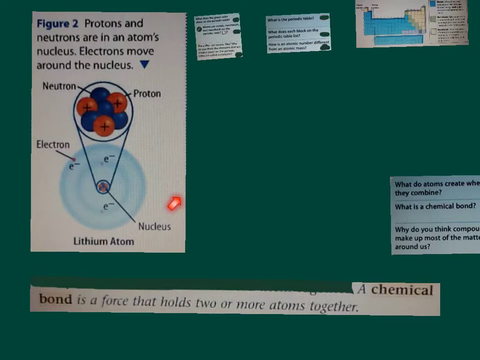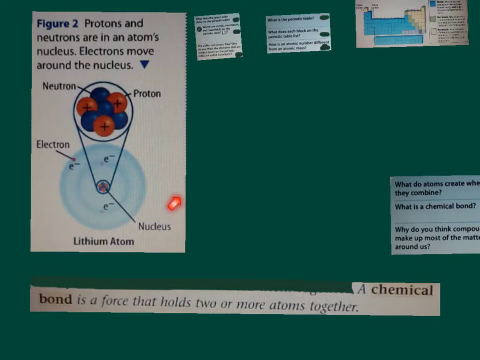The exact position of electrons in an atom cannot be determined. This is because electrons are in constant motion around the nucleus. However, each electron is usually in a certain area of space around the nucleus. Some are in areas close to the nucleus, and some are in areas farther away.